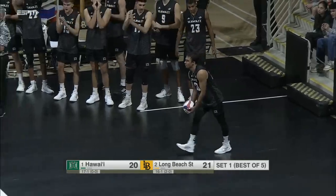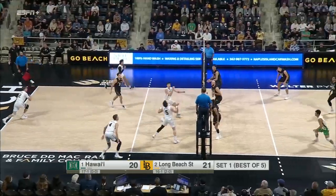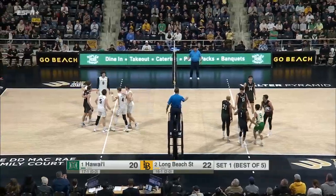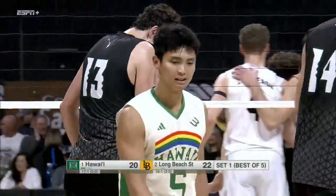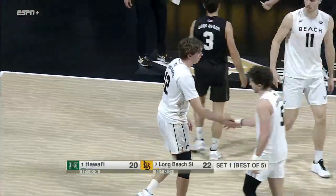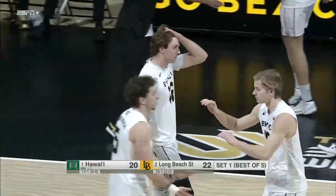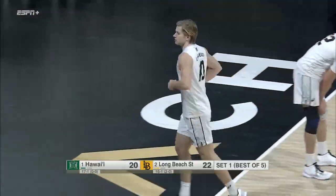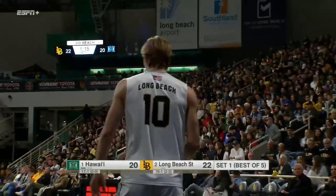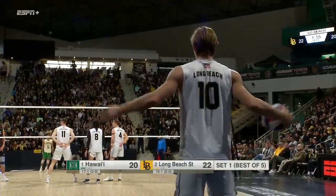Here's Keone Thim. Off the block, able to sneak it down. Skylar Varga with another kill. So smart from Varga. Coach Knight talked about this earlier in the week. He praised Skylar Varga. He also said Skylar Varga has yet to reach his potential as a player, and that's so exciting. He is only a sophomore, but we're seeing glimpses of super high-level IQ volleyball from Skylar Varga.